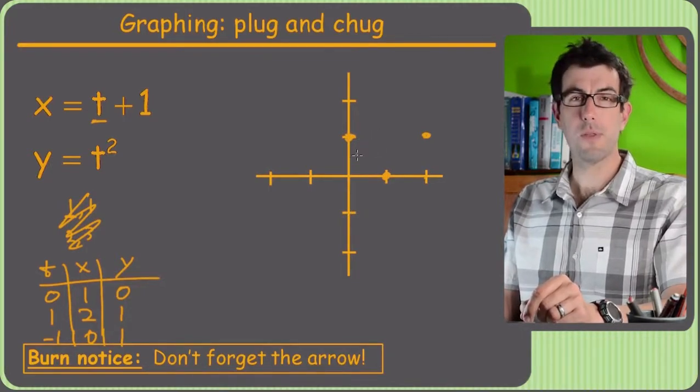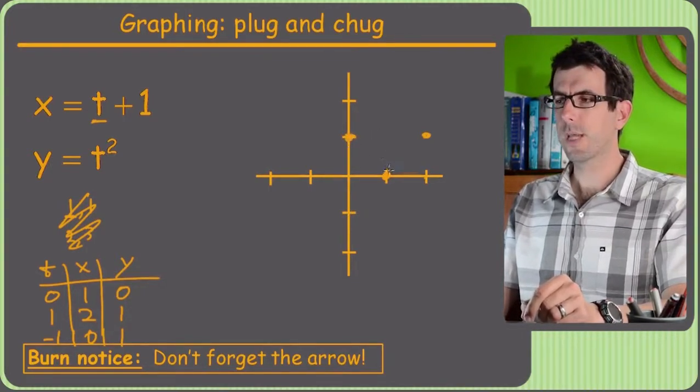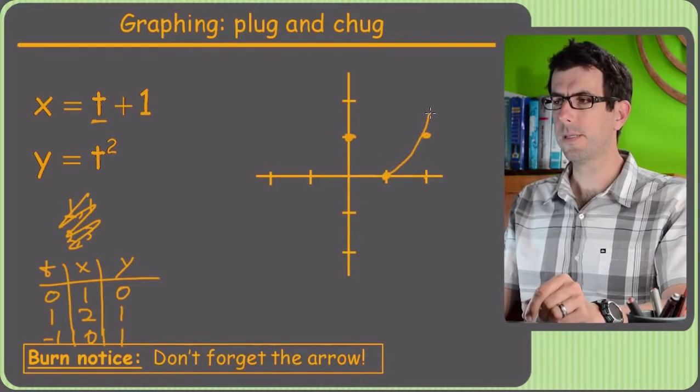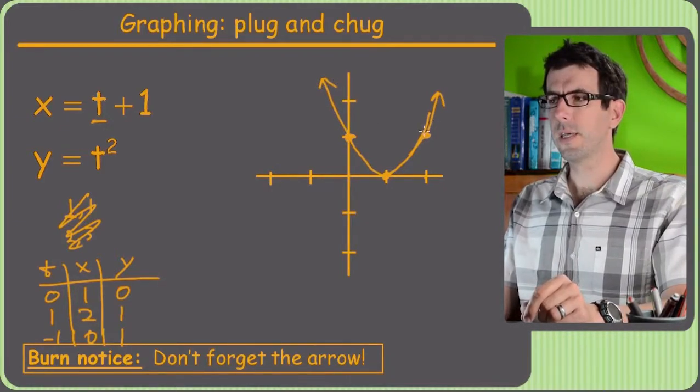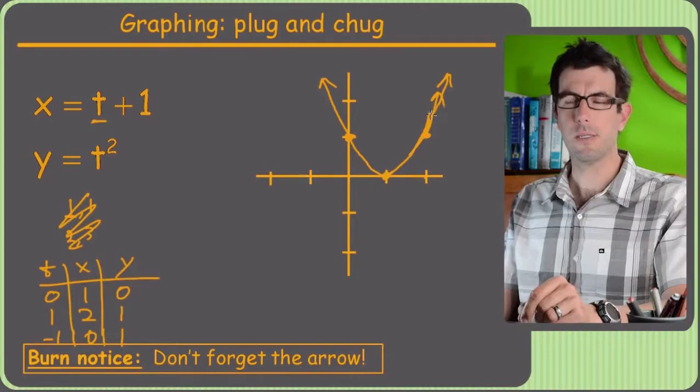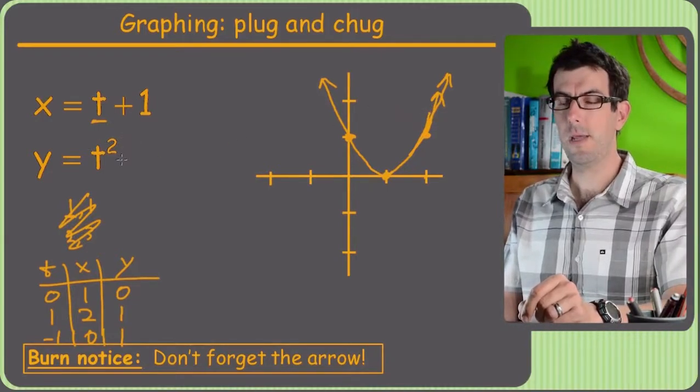All right, so what graph do you think we're looking at here? Looks like a parabola, right? So as expected, the fact that we have a squared t in one of our equations and no squared t in the other one did in fact lead to a parabola, just like you'd think with a quadratic or something. But check this out.